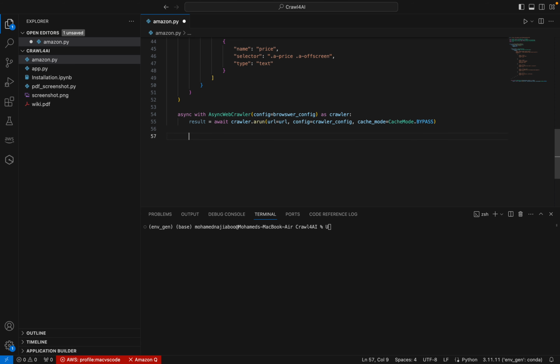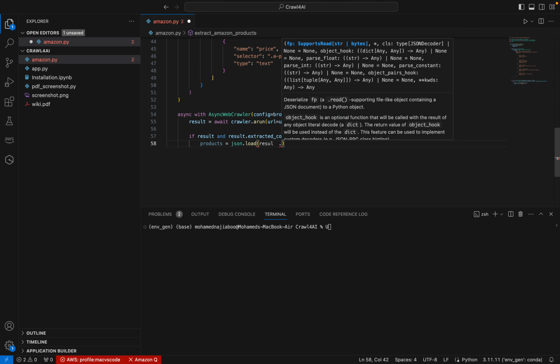Once we have the result, the result must have result.extracted_content. Now we can convert this into our product. So our product will be json.loads of result.extracted_content.